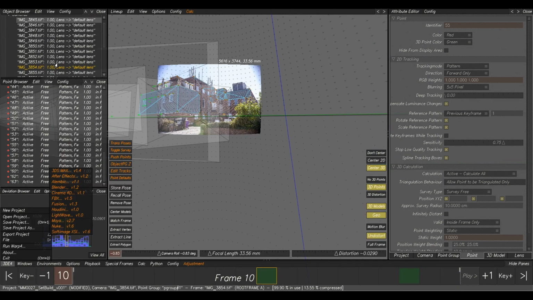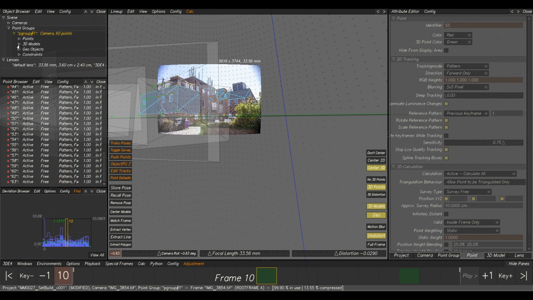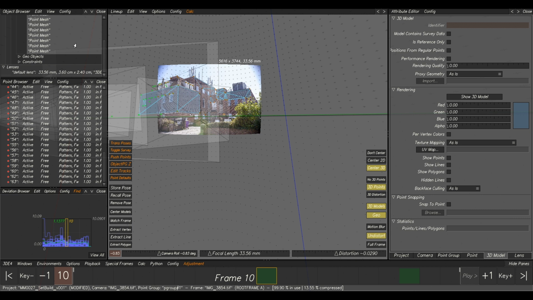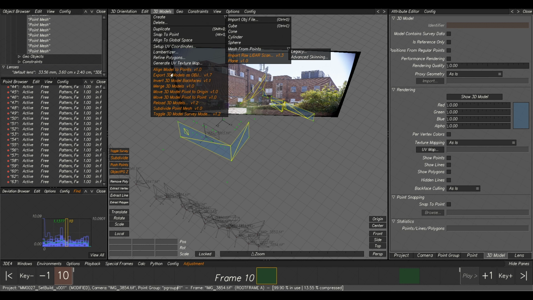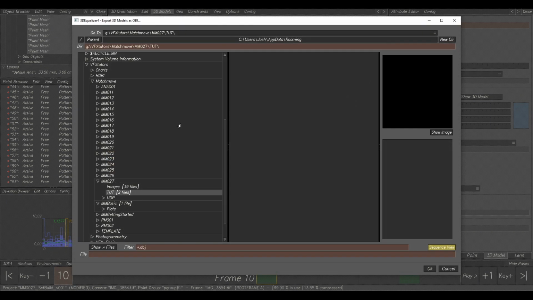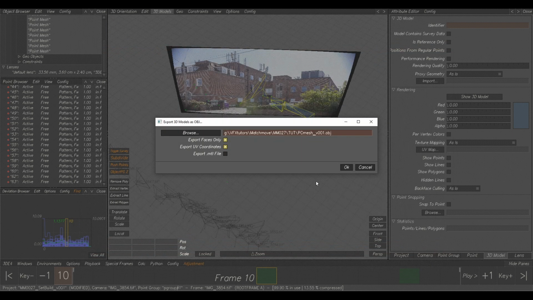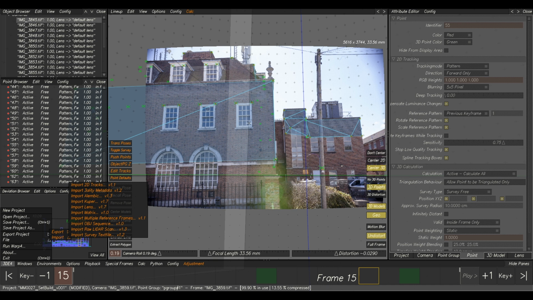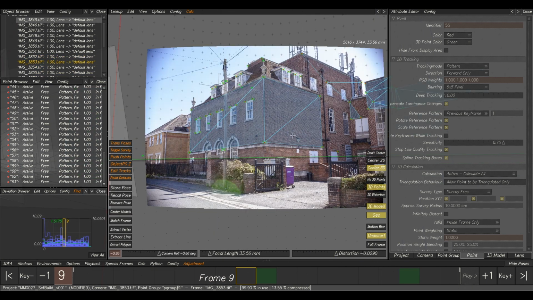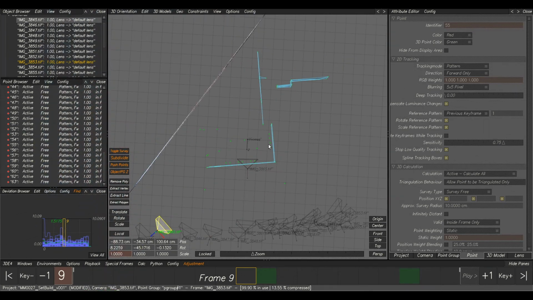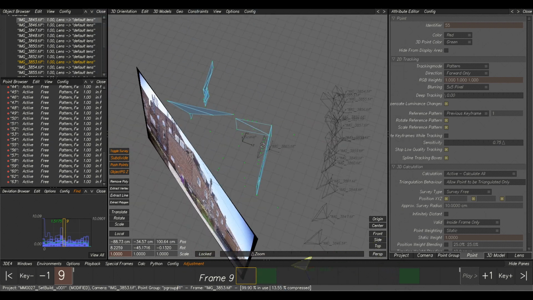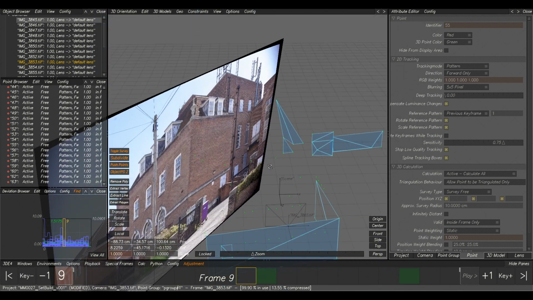Then what we'll do, we'll export out our geometry separately as well. So we'll select all our point mesh, press F6, 3D models, export 3D model as OBJ, and we'll call this PC mesh for point cloud mesh VO1. We're pretty much done in the 3D side of it. You can continue doing more if you want, but I think you kind of got the idea of what we're doing. We're building this sort of profile. Then we can build more with the point cloud in Maya, and it'll be a lot easier modeling in Maya, not having to do all these points.